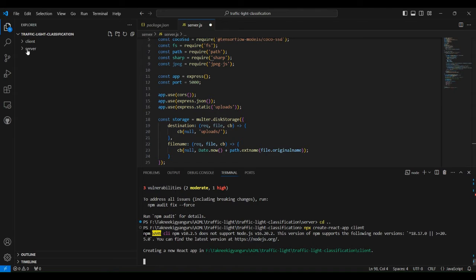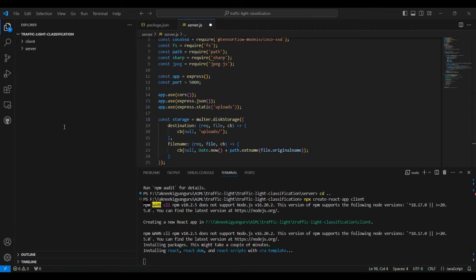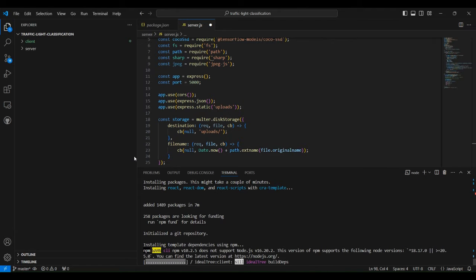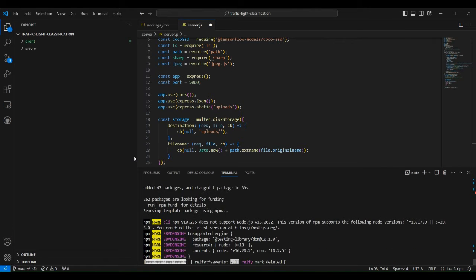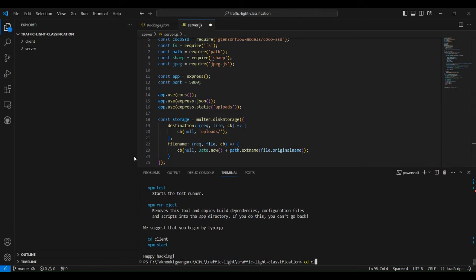We'll create another folder with a React.js application. You can see the client. So now the React.js application is created.